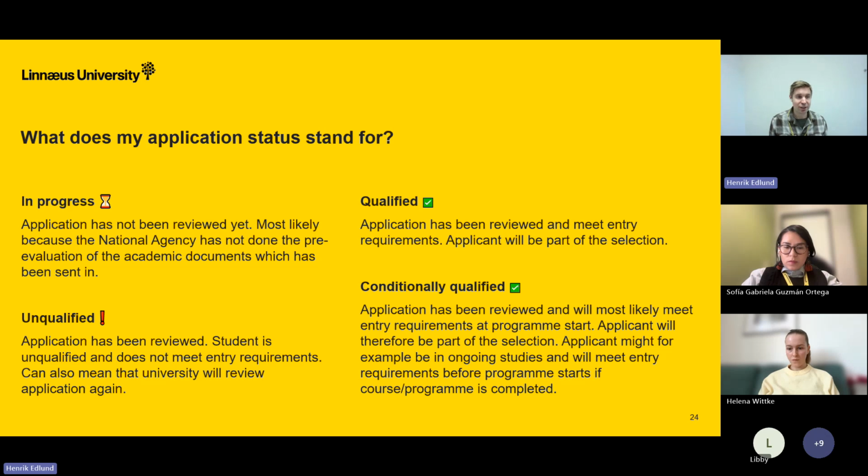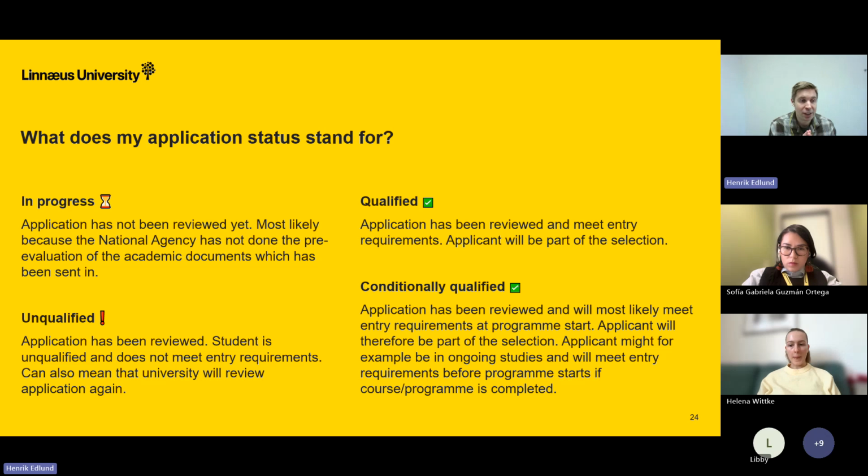You will also have a status on your application. After you've done everything, the first status is usually in progress, and that means that your application has not been reviewed yet. And the review, I should say, is made by 2 different agencies.